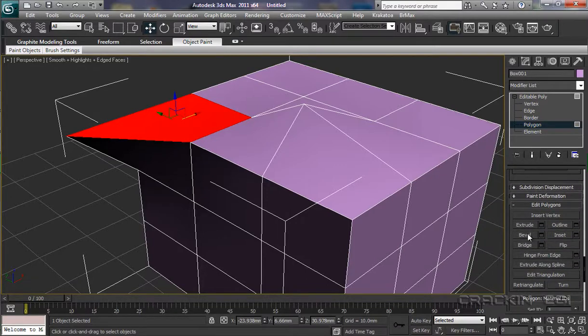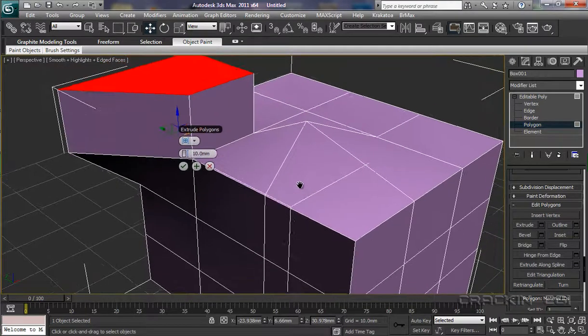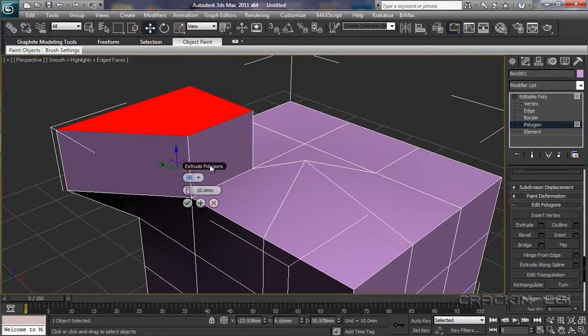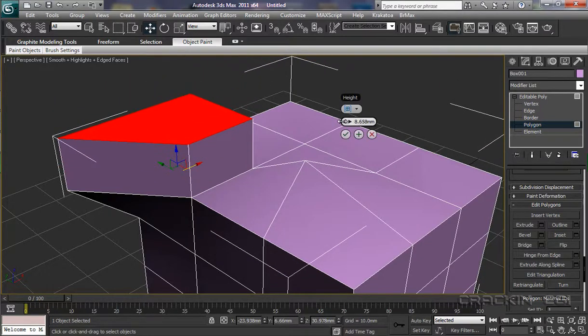Well, we could extrude the polygon. If we click on the tag to the right of it, the settings, just click that, we can see that we could, if I just pull this down, pull that across, we could extrude the polygon, and here we can determine how much we want to extrude it.